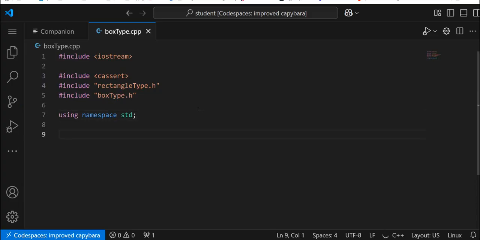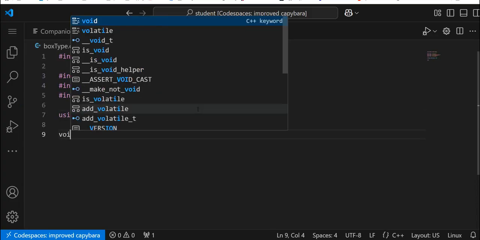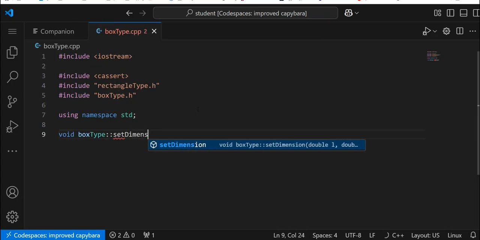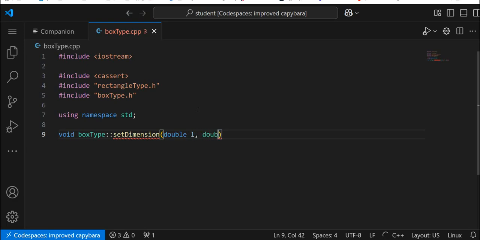Our first void box type set dimension. Just like in our header file, double length, width, double height.